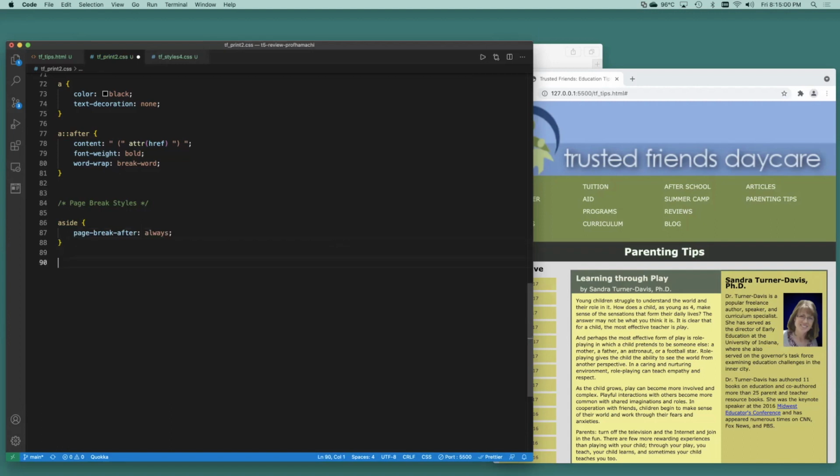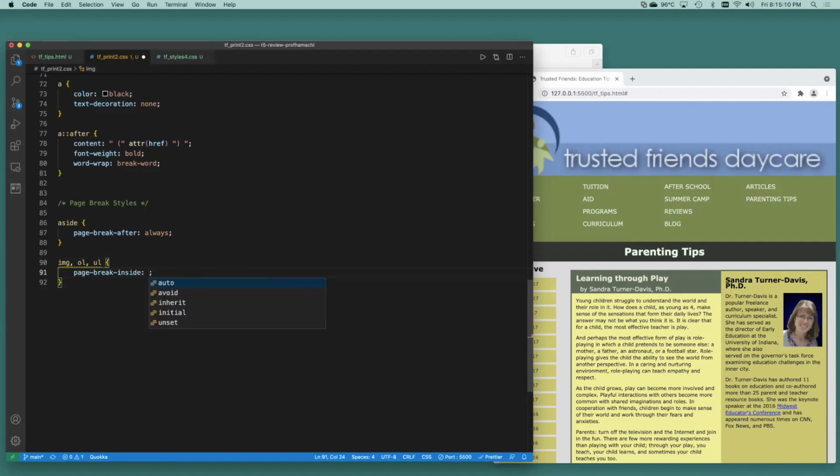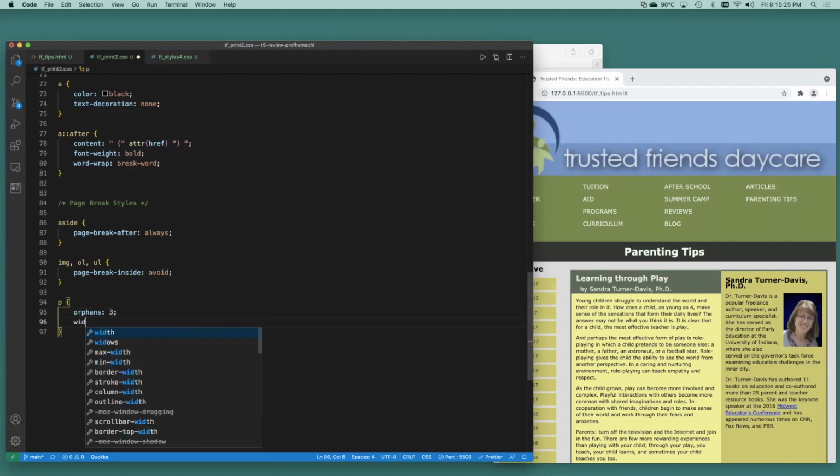And then for the image, for the ordered list and the unordered list, we'll do page break inside. We'll try to avoid a page break on that, if at all possible. Set your orphans 3 and your widows 3.